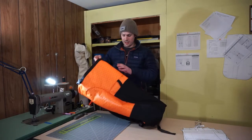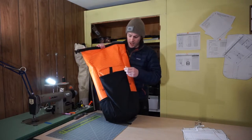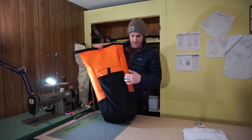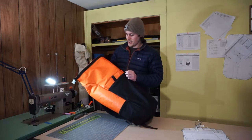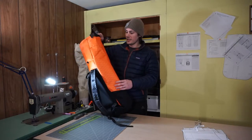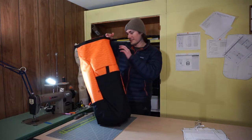Yeah, so some of the overview of this pack, it's got a big front pocket. I used a stretch Spandura type fabric. And then side pockets, and you can lace it up with some loops. I haven't decided if I want to do that yet. And then for the main fabric, I used a X-Pack VX21, I believe, in this burnt orange, which I like. Rocking the beaver colors, if you know, you know.